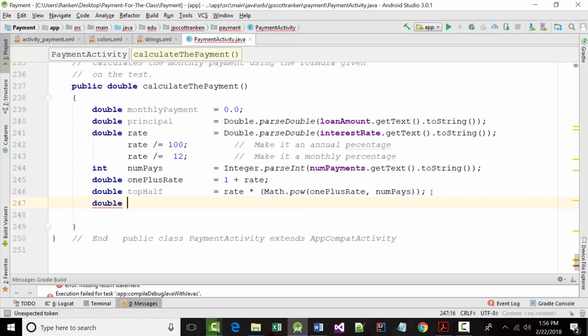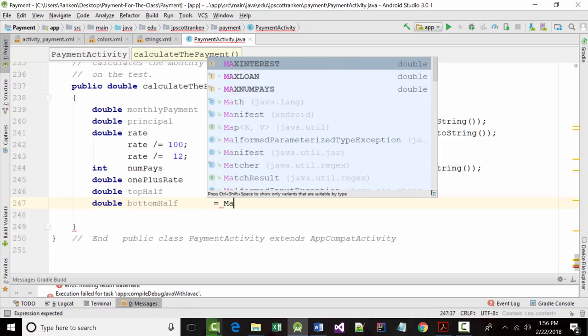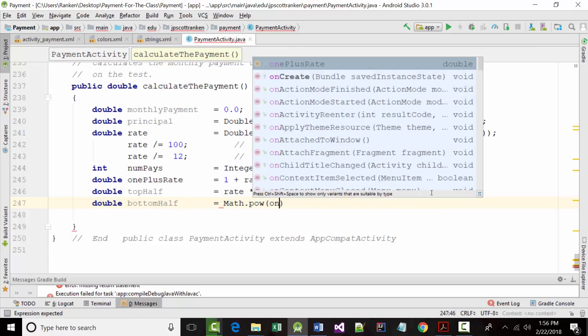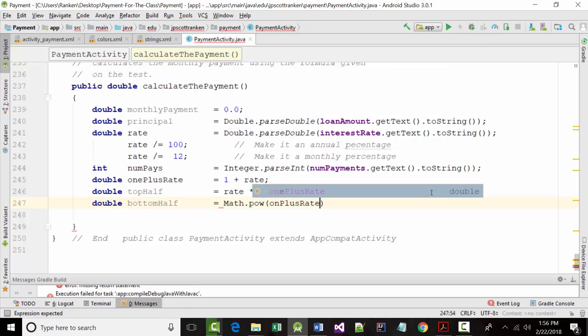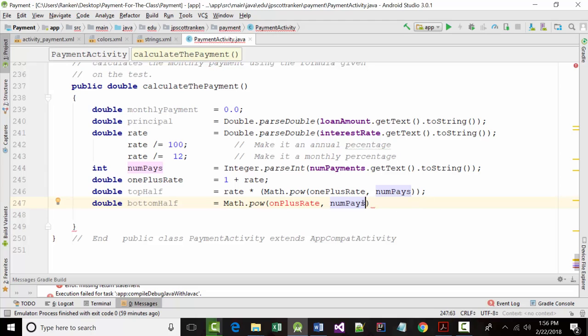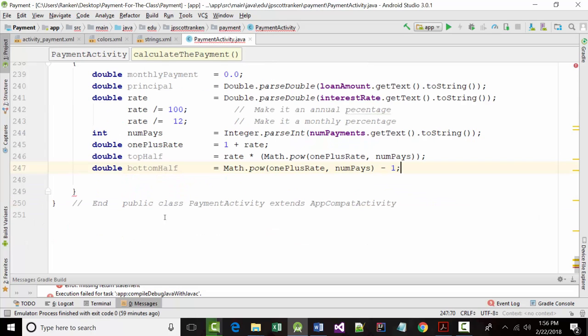And now I'm going to do the bottom half. Well, at least if I'm going to screw it up, I'm screwing it up every time. 1 minus 1. All right, and then finally, what's left?